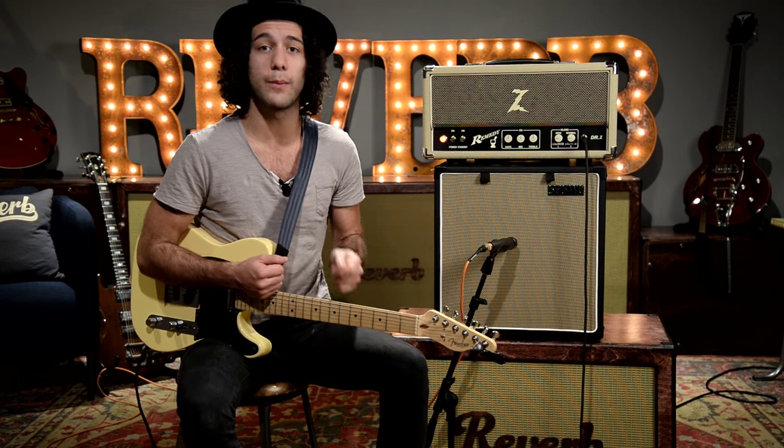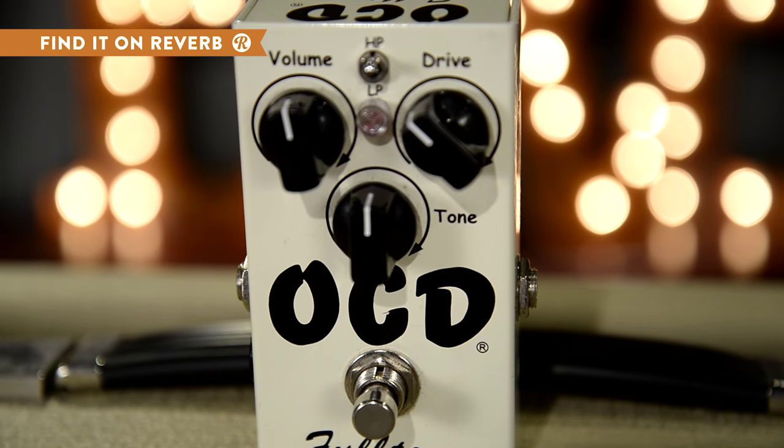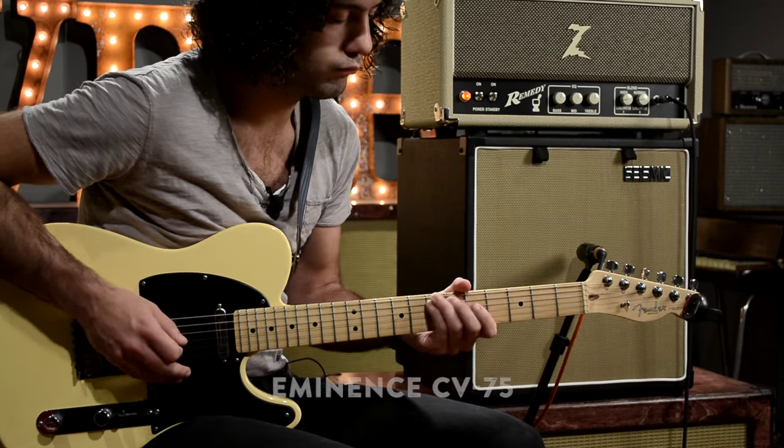Okay, for the second test, low gain shootout. We grabbed an OCD pedal made by Full Tone for some nice transparent crunch. You can find these things on Reverb all day long. Make sure you check them out. Let's do it.